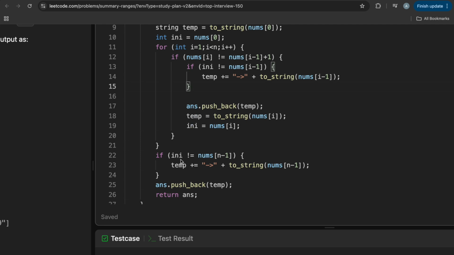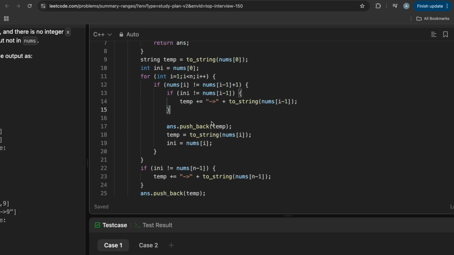So then we'll again check if ini is not equal to nums[n-1], this is the last element, then we will insert this arrow and the last number into this temp, otherwise we will directly push this temp into our answer, and then we will finally return our answer.